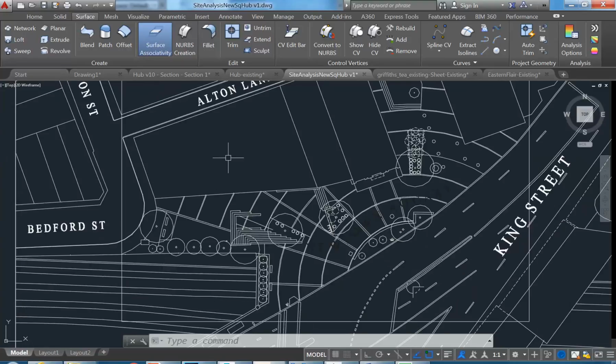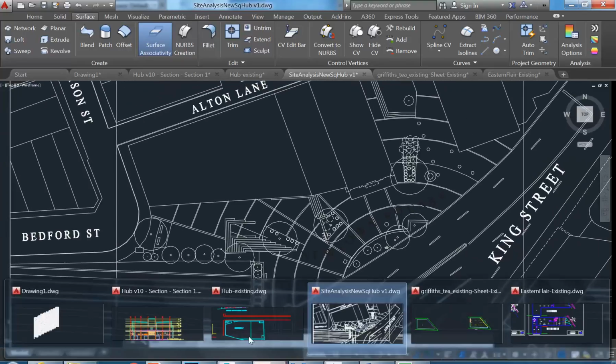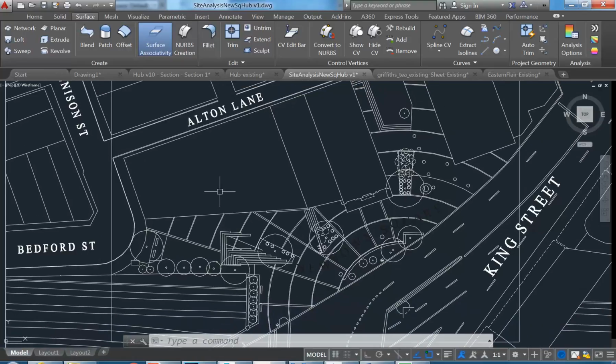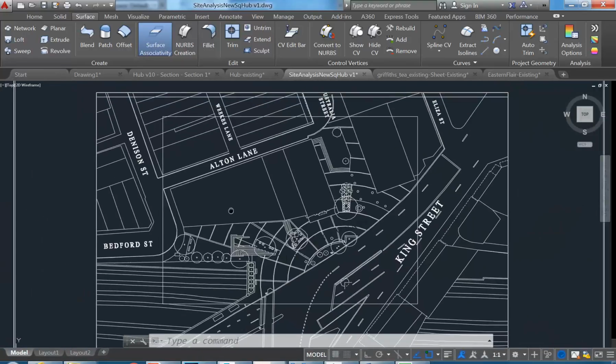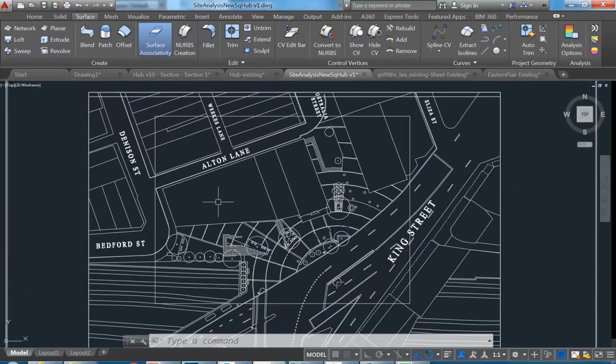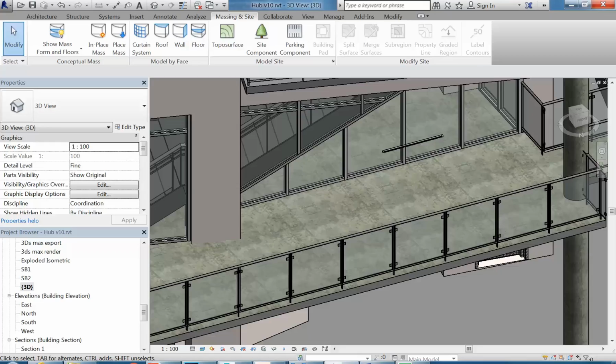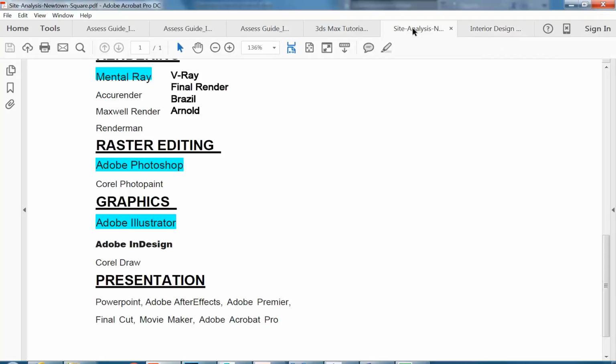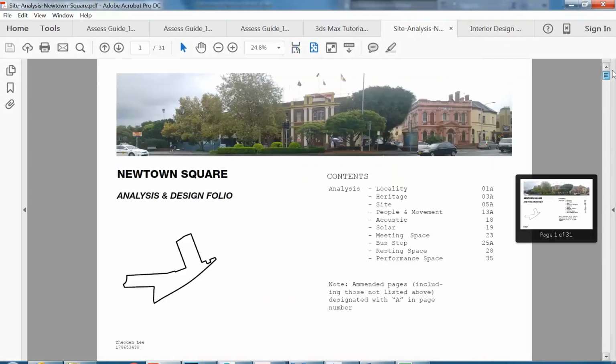And so the drawing there is obviously much easier to do in AutoCAD than in a program like Revit, for a couple of reasons. Firstly, you don't have to model everything in 3D if you are drawing it in AutoCAD. You can use the 2D drawing tools in Revit if you really want to, but they're pretty time consuming. Whereas in AutoCAD it's much faster and easier usually to draw things like this. And so maybe I'll show you the finished product. I've got it here. So going back.